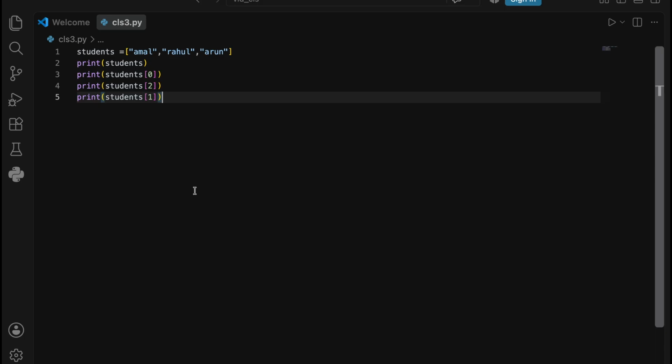For that we can use a loop. So we are using a for loop. I am commenting these lines.